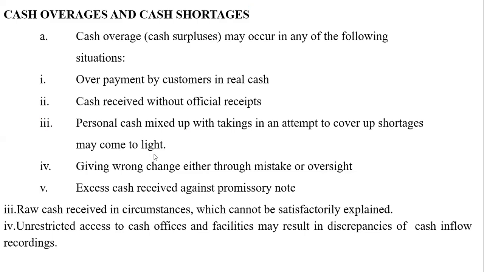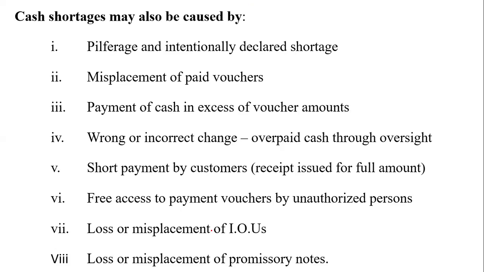We can also talk about the cash shortage, whereby money is taken without proper record, misplacement of paid voucher, payment of cash in excess of voucher amount. We also have free access to payment vouchers by unauthorized persons, whereby they just remove money. All these will also have to be considered. So, loss or misplacement of IOU.